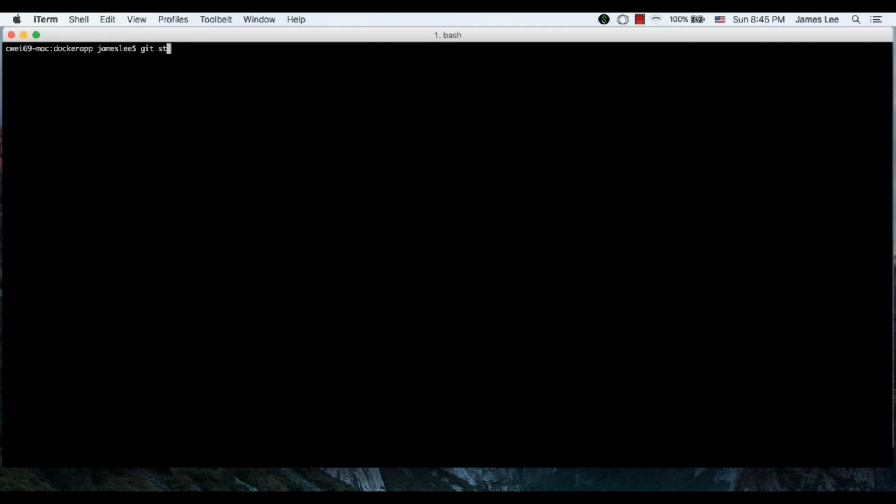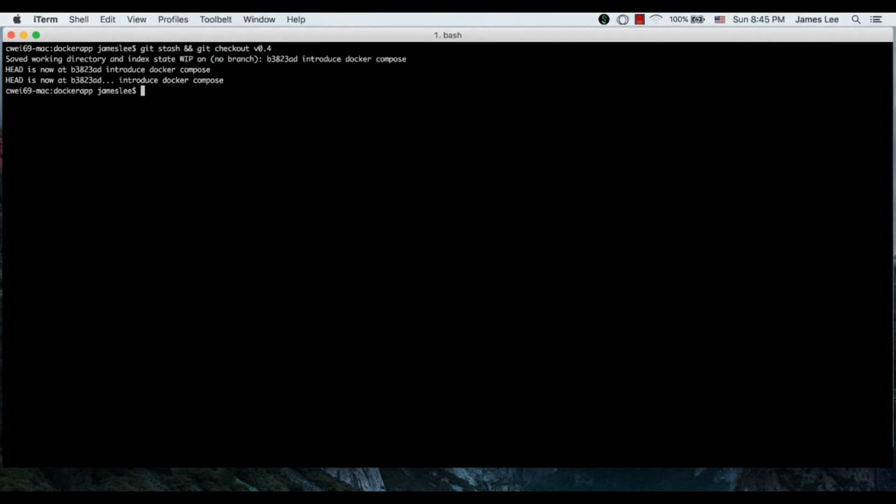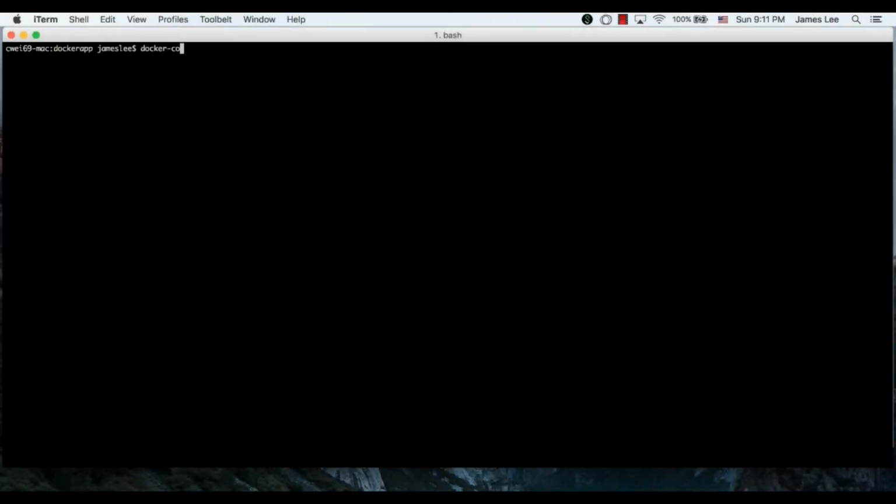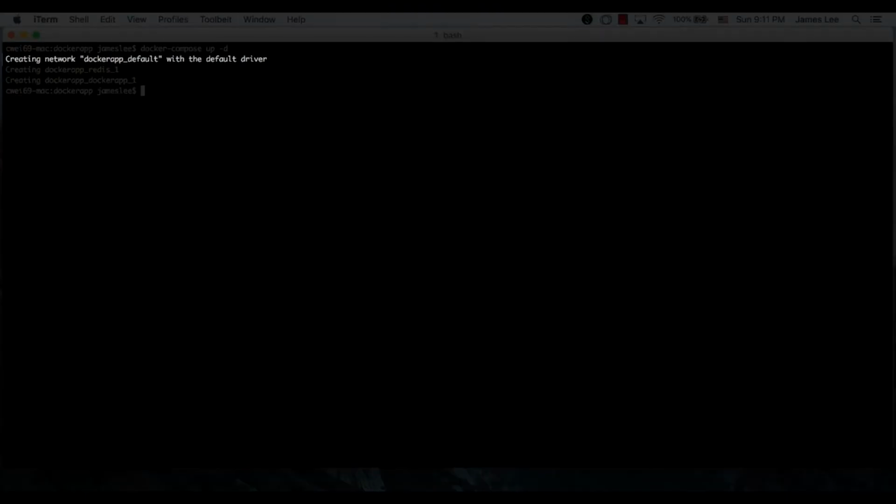Here we do git stash and git checkout v0.4. Then we run docker compose up to fire up the Redis and Docker app containers. As you see, Docker creates the network docker-app_default with the default driver.